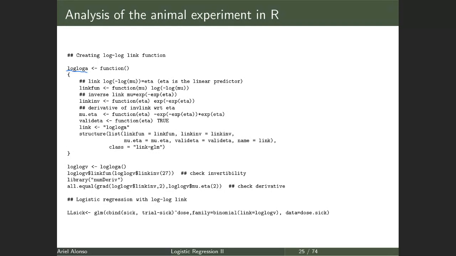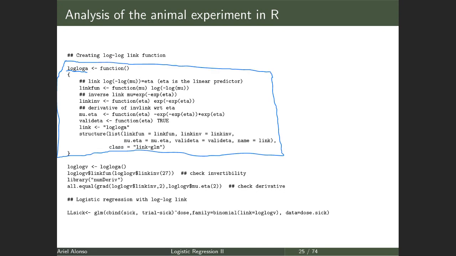Remember, the log-log accounts for the fact that you go to zero fast, but you go to one slowly. So you have a toxic agent where, if you reduce the dose, people dramatically decrease the probability of getting sick, whereas if you increase the dose, the probability of getting sick increases, but slowly. That's the log-log. And here you have how to do it. If you want to implement another link, it's quite trivial to follow this step.